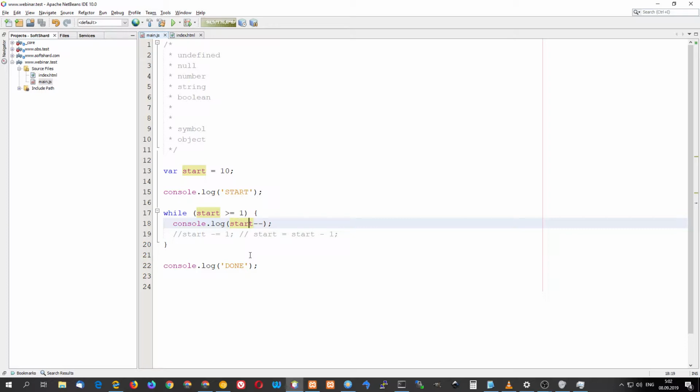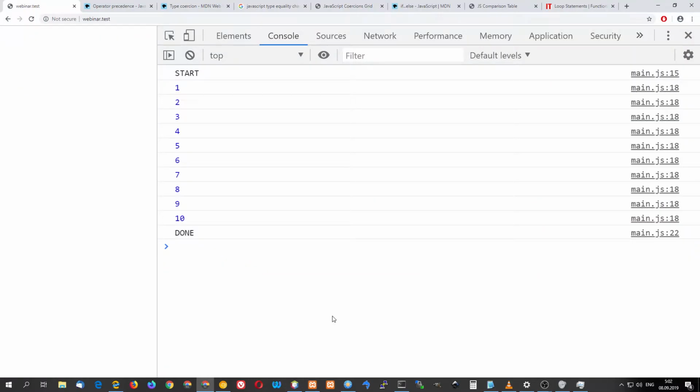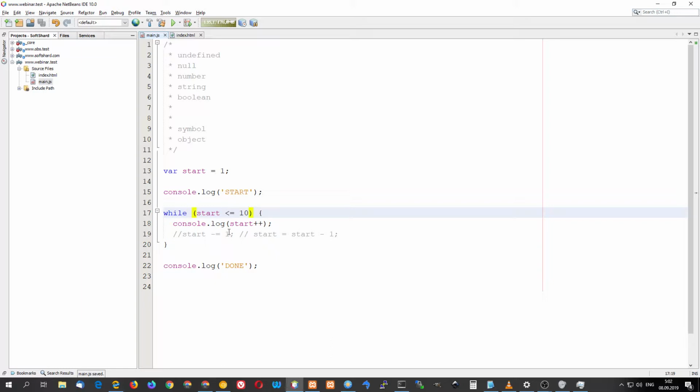In this case, it returns the value, which is, for example, 10, and then it does the operation, in this case decrement. By the way, you can't do this. This means nothing. This can be only plus or minus. So it's 1, it returns the 1 to this function, and then it increments.